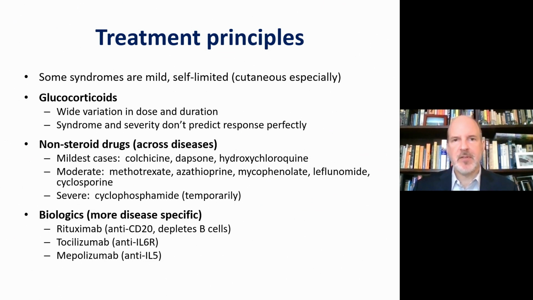So the biologics are what have been investigated more recently, and generally by comparison to the oral immune suppressive drugs. And here's where they don't seem to translate across diseases. They're still very blunt instruments. So rituximab depletes all peripheral B cells that bear the marker CD20, but it is useful for diseases that are mediated by antibodies. Tocilizumab blocks the IL-6 receptor and happens to be useful for giant cell arteritis and probably for Takayasu's. Mepolizumab very specifically blocks interleukin-5, which is an obligatory growth factor for eosinophils. So as I said, not specific in what they do, but in terms of the different forms of vasculitis and their pathophysiology, actually quite specific.